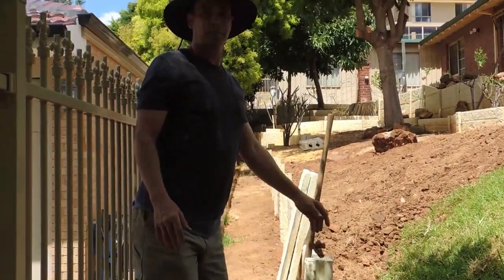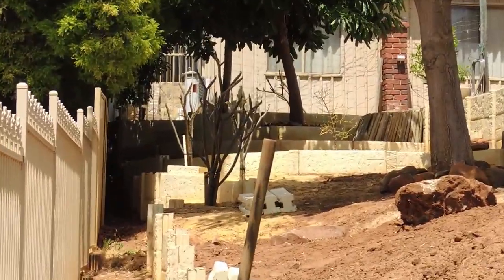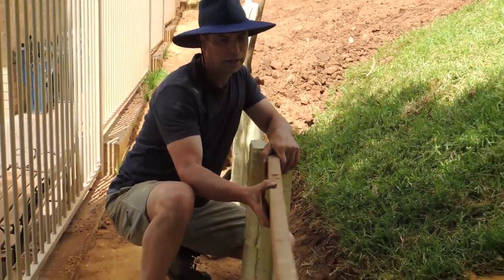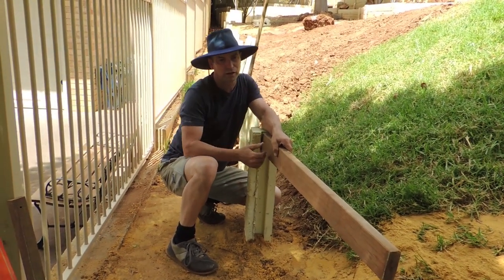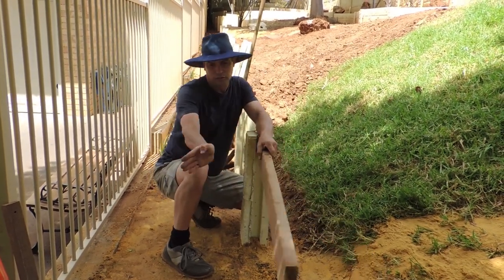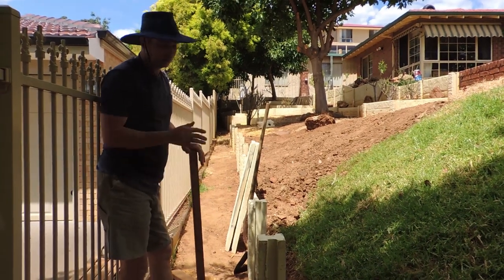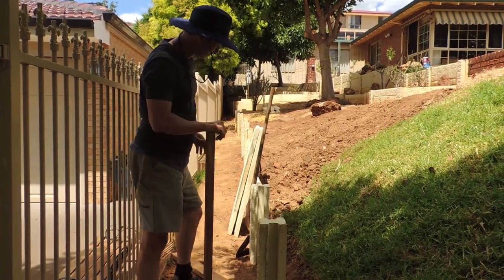You can do just about anything with them, but there is a limitation to the angling of your wall as to how much you can get out of it. The drawback of this sort of wall is that where the post goes you don't have a lot of choice — these panels are just over a metre long. Like limestone blocks you can do whatever you like, but these are quick to do. If you can dig a hole you can do this yourself, you don't need to get other people to do it for you.